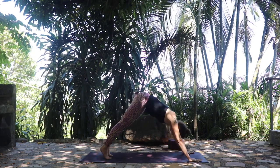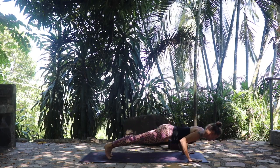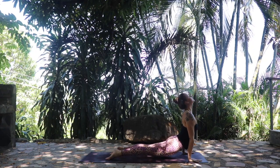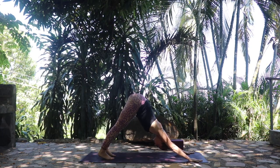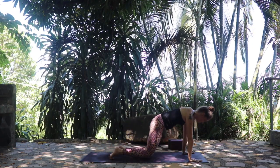So inhale, come forward to plank. Exhale is chaturanga, elbows to ribs. Inhale, your back bend. Exhale, downward facing dog. And from our down dog, let's lower to the knees.